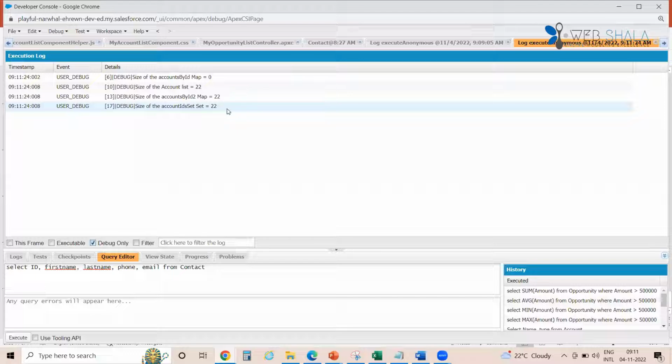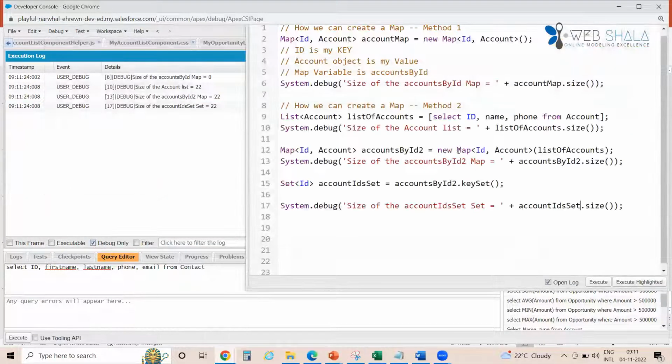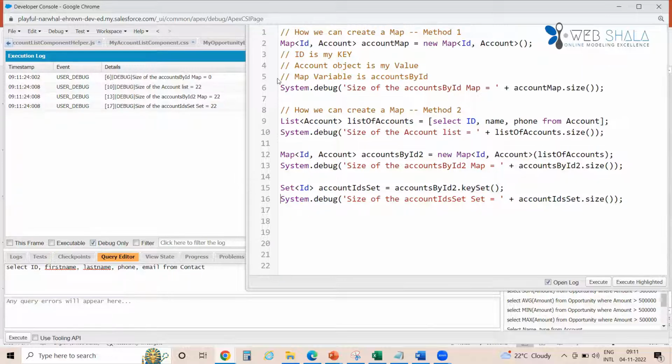Clear, everyone? That is also coming 22. So basically all the IDs which were in the map as keys, we have taken from there using keySet, a method that is already defined. And here I am printing all the keys. So now you understood how to define a list, a map, and a set. All three things we have covered.